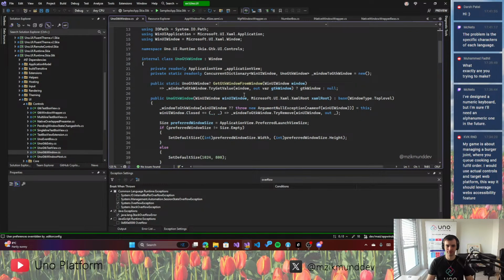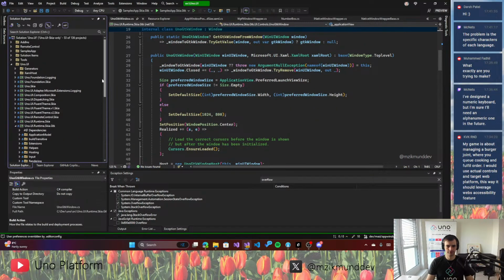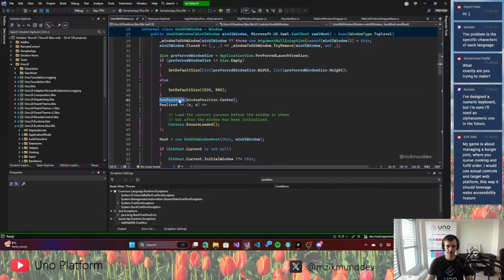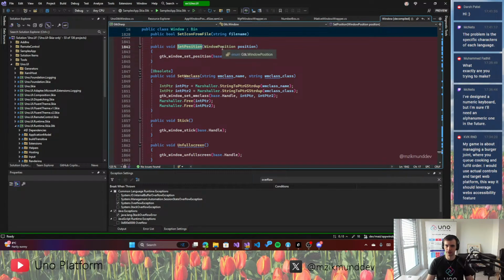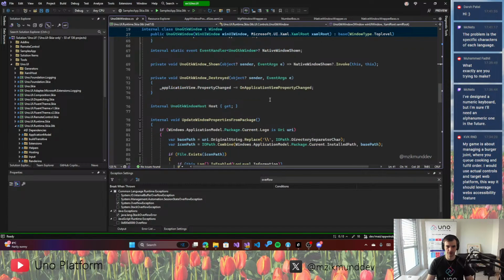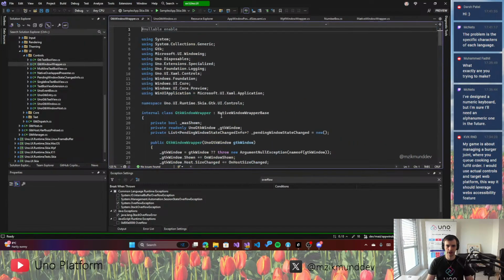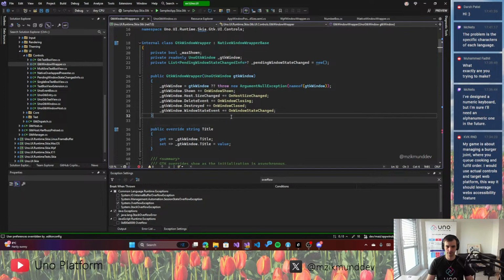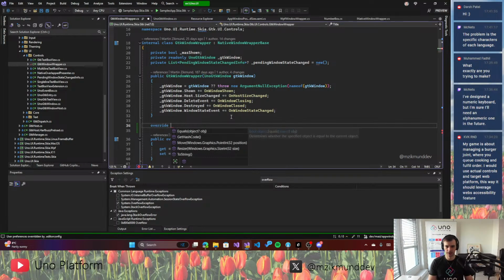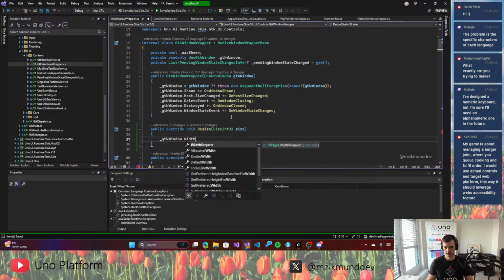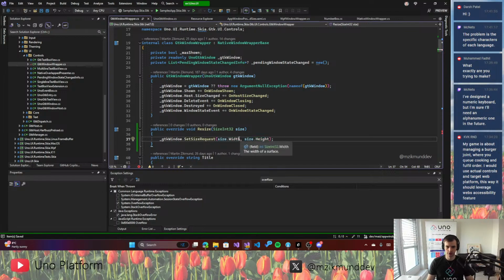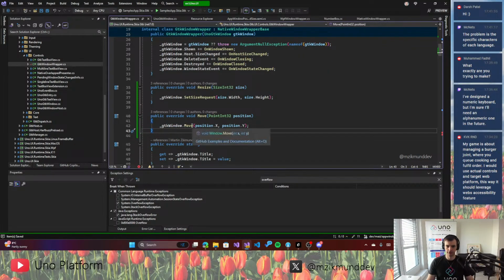So GTK window. On GTK we have a set position method. Okay, but that is just a generic window position, which is an enum. I don't think we want that specifically. We would like to have something more general to exactly set the position. Let's implement override resize. And we'll do GTK with set size request. Yeah, so this could be it. So setting the size and then move. There is a move method and it seems okay.